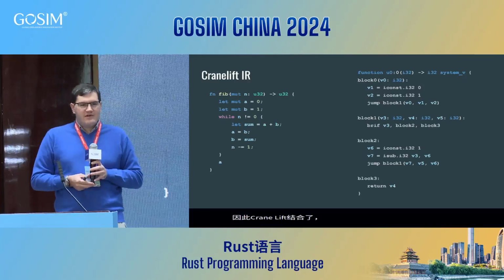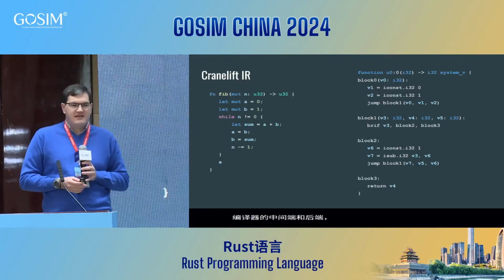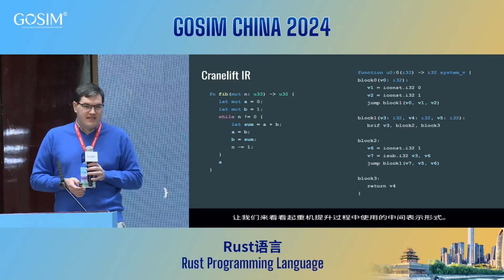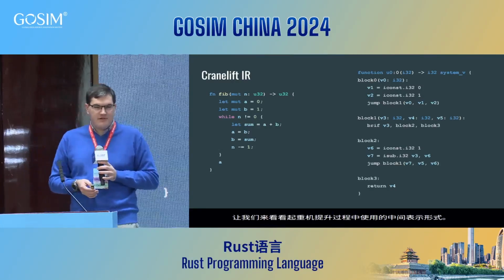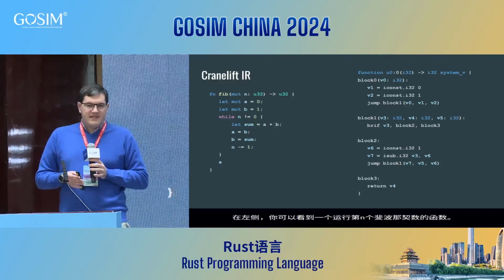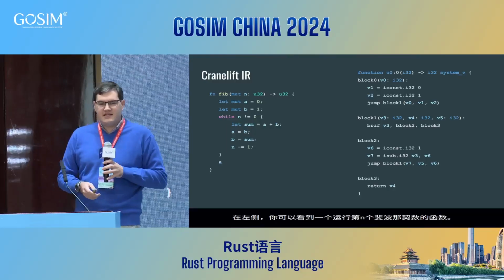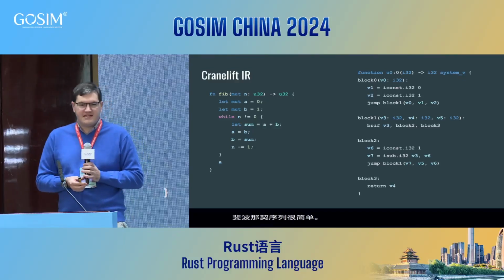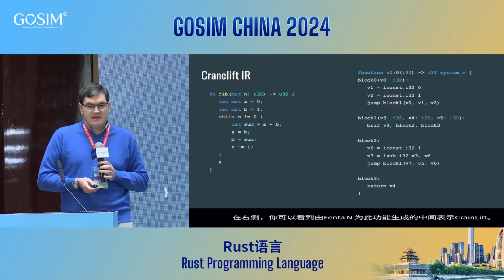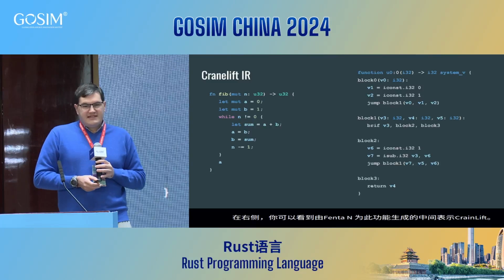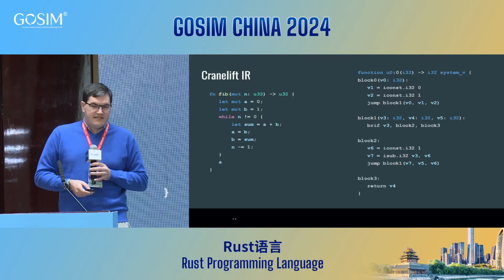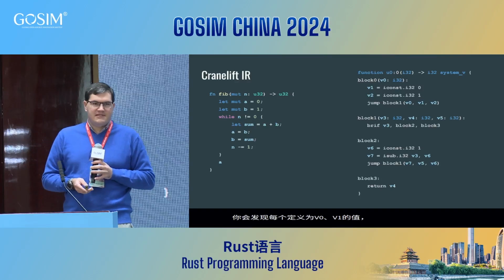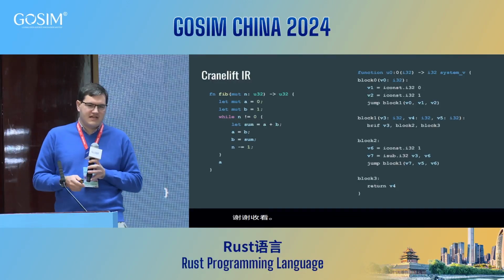So let's have a look at the intermediate representation used in Cranelift. Here on the left, you can see a Fibonacci function, returns the nth Fibonacci number. Fairly straightforward. And on the right side, you can see the Cranelift intermediate representation that is generated by the front end for this function. Some things that immediately come out is that you'll notice that each value defined as v0, v1, etc. is only defined once in the intermediate representation. This is called static single assignment form.